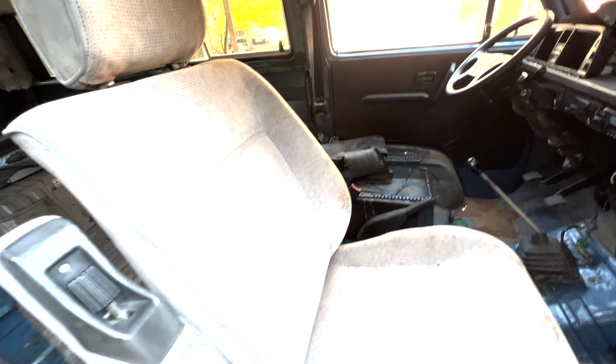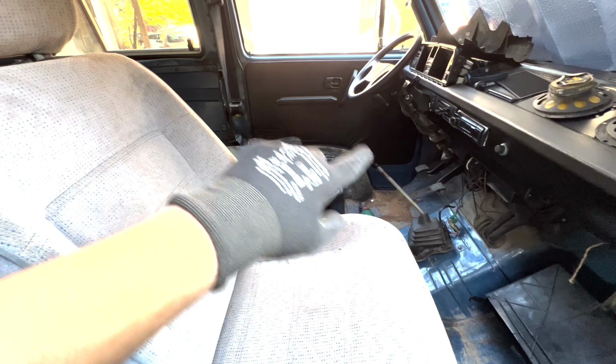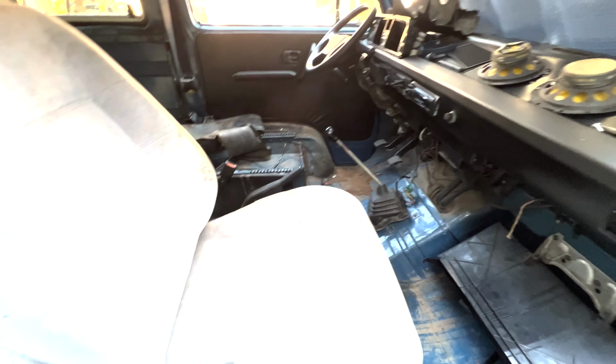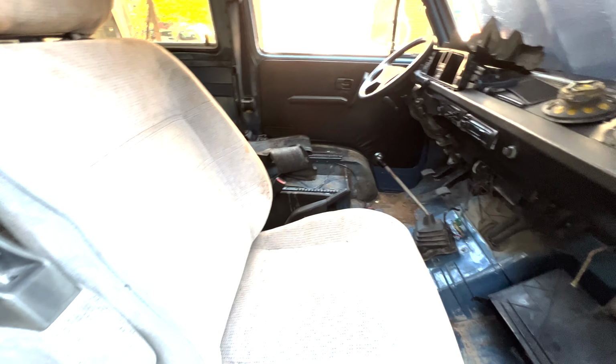And now I have to repeat the exact same process for the driver's seat. I have prepared the seat over there. You need to remove the rubber mats, because if they're on, the seat does not fit. So let me do that and I'll be right back.